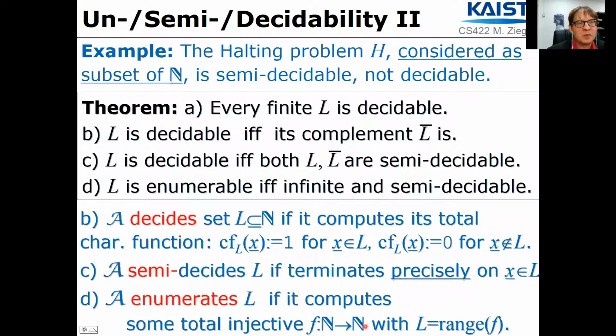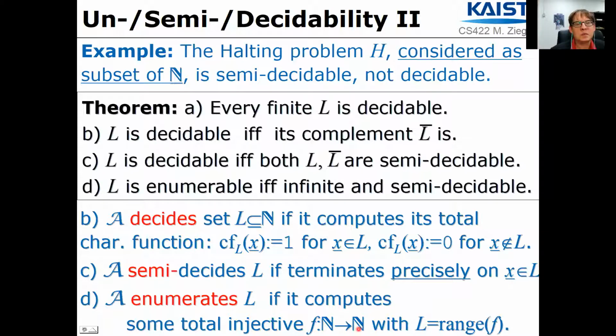How does it behave? If the given argument X belongs to L, then by the hypothesis of enumerating, that means that the other algorithm A will output that X at some point on some argument to F. And our algorithm B that simulates and executes that algorithm on every possible argument will eventually run into that argument and will thus produce the output that coincides with X, and our algorithm will thus terminate. First case.